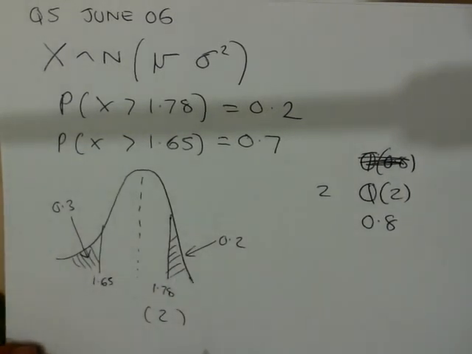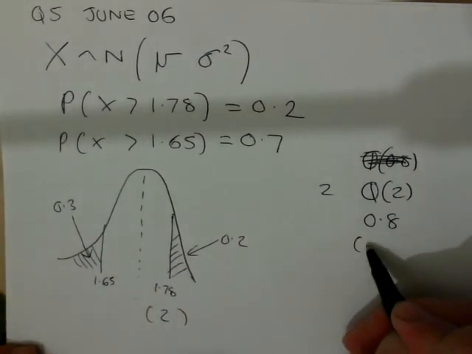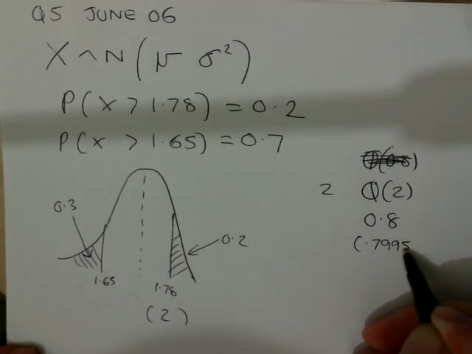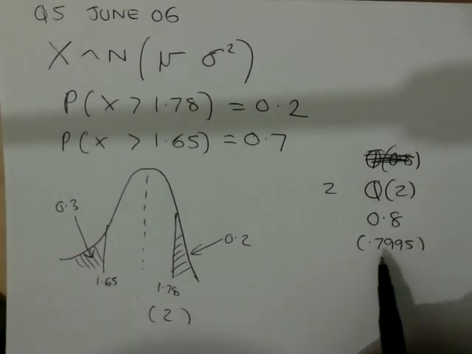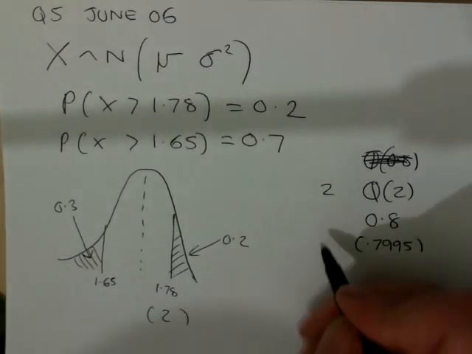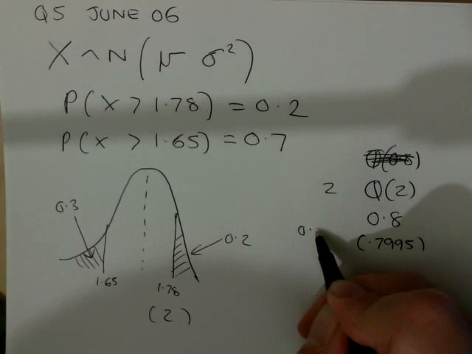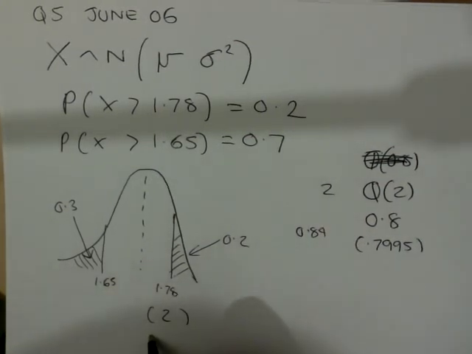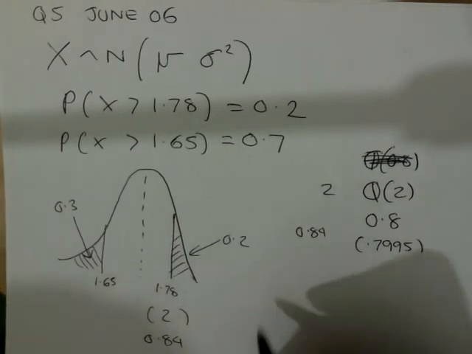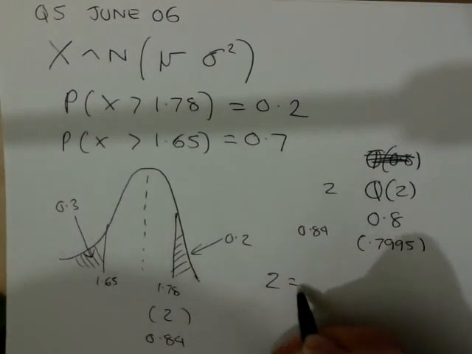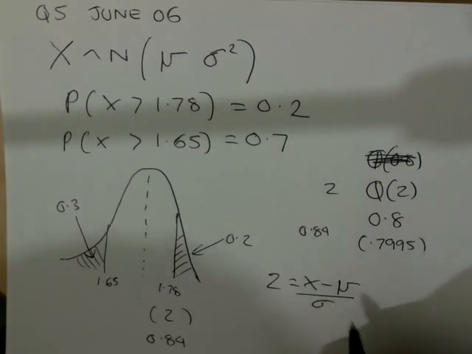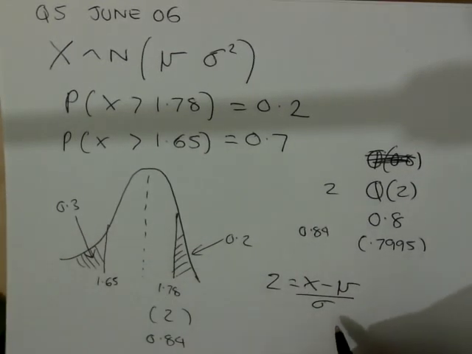We're looking for 0.8, or as close as we can get to it, and find the corresponding z value that goes with it. So, if I go into those tables, the closest I can get is actually when the lookup is 0.795. That's the probability. So, we take the z value that gives that probability, which is 0.84. Remember that z equals x minus mu over sigma.